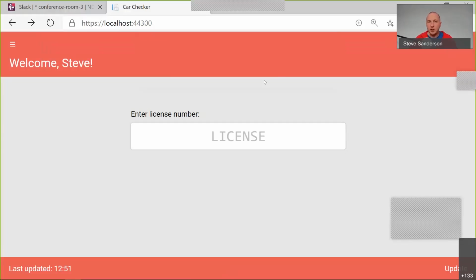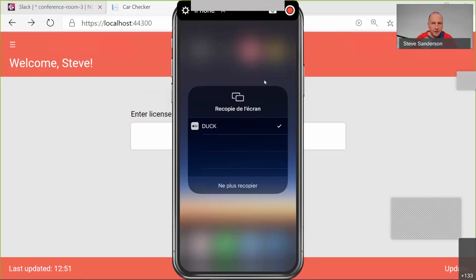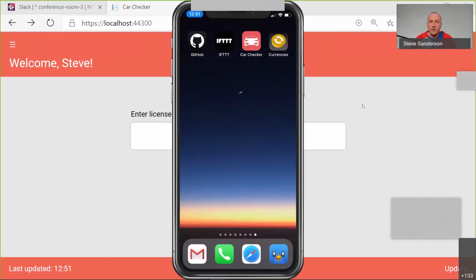And one other thing I want to show you before we get into the code is how this might look on a mobile device, because this application is really designed to be used from mobile, because, you know, when some staff member is walking around vehicles in a parking lot, they probably don't want to be carrying a laptop with them. So let's see how this might look on an actual mobile. So I've got my phone here, and I'm going to share the screen of it with you. So there it is. And then you'll see that I've got this car checker application installed onto my home screen. We'll talk about how that works in a minute.